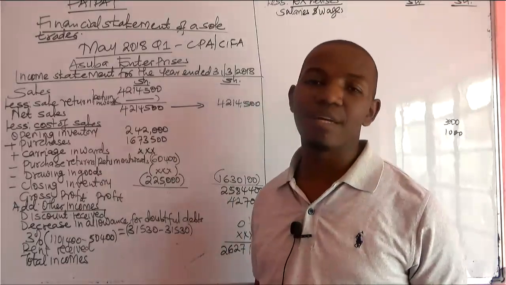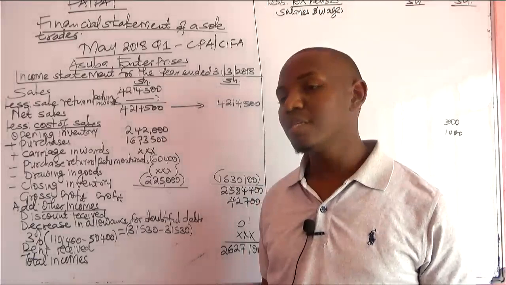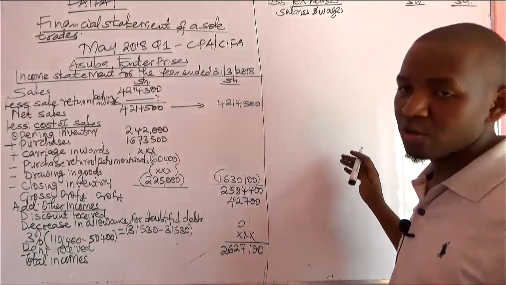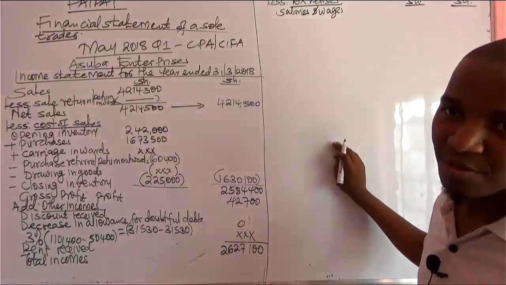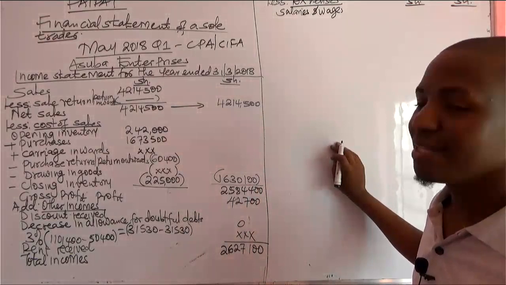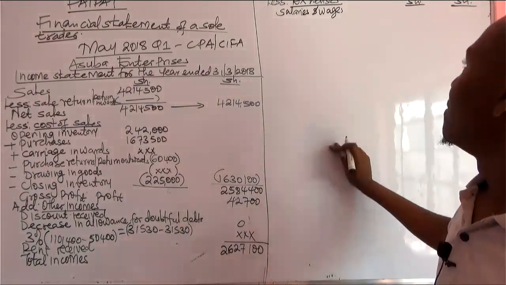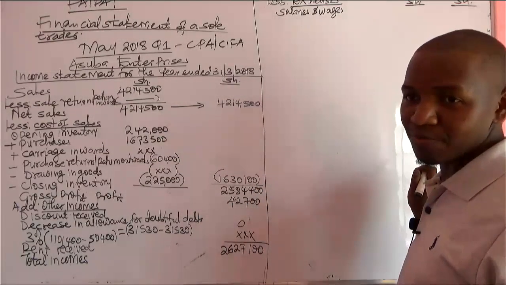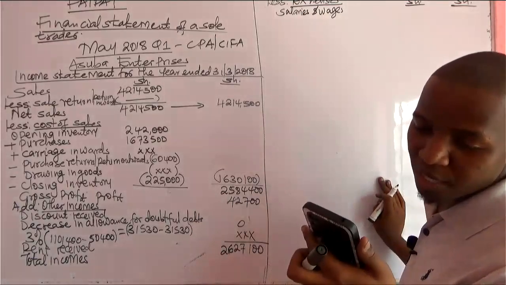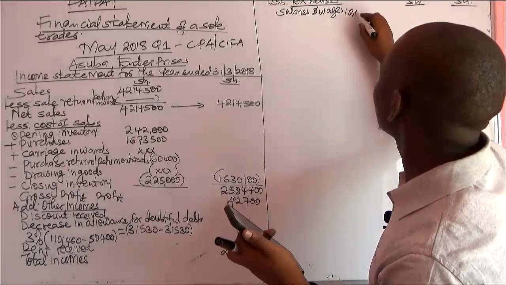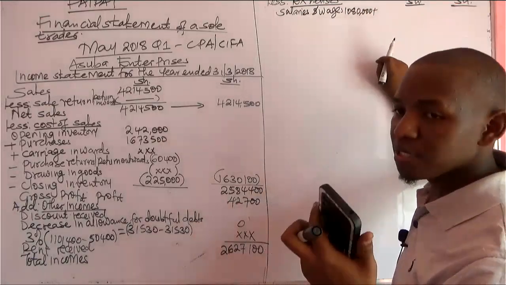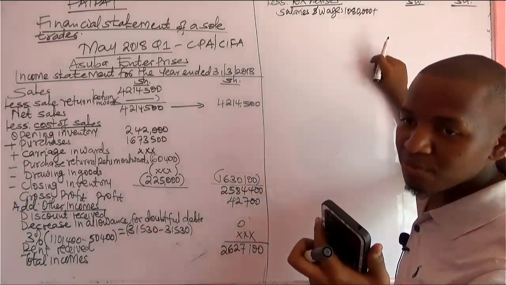Accrual concept is where we say that you recognize the expense once it is incurred, not necessarily when it is paid. That is only what they paid. It means they didn't pay for the other two months, so those two months will be accrued. So this one is how much? You go to the total salary. Salary which was paid on the trial balance was 10,080. This represents 10 months. How many months have not been paid?